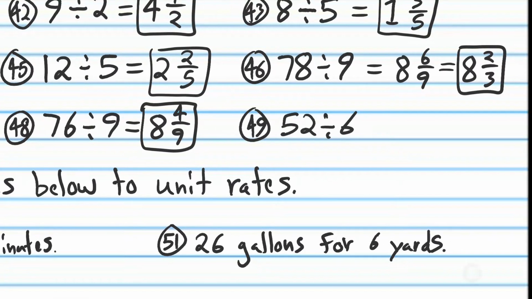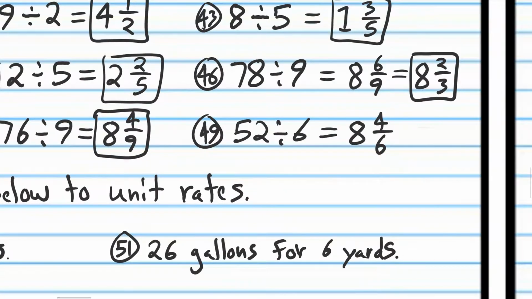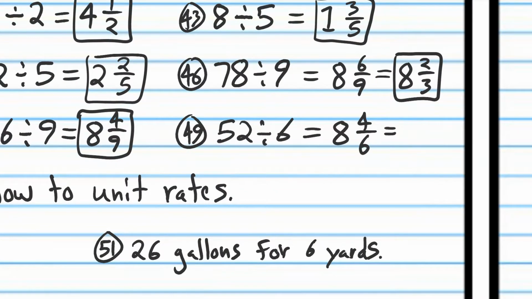All right, we're back. 6 times 8 is 48. 52 minus 48 is 4. Divisor goes in the denominator. But don't go anywhere because we can reduce 4 over 6. Divide both 4 and 6 by 2 and you get 2 over 3. So 8 and 2/3. It's kind of a coincidence that these two ended up being the same. All right. 48, 52. Just double checking my answer there. Looks right.